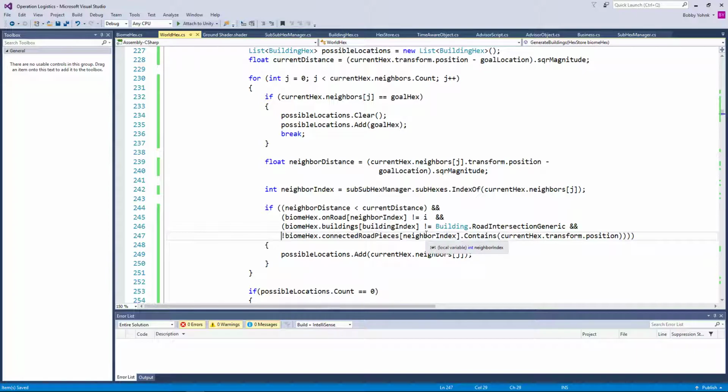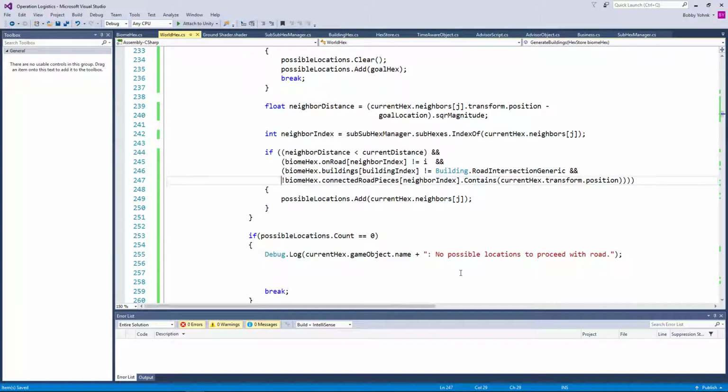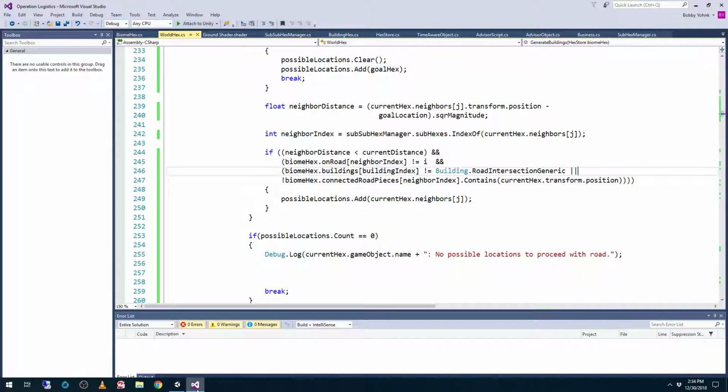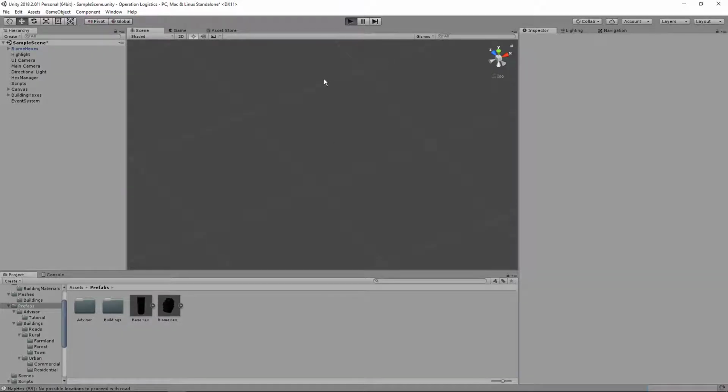Well, if it's not equal to an intersection... Oh, right. I think this needs to be "or"? That might break things really badly. We'll find out.